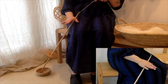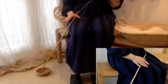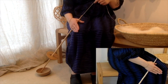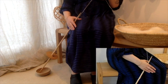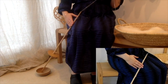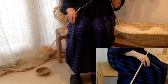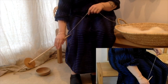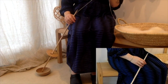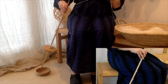Spin, back, spin, back, spin. I'm making the hand movements large just to show you the actual movement, so you can use your whole hand and it's always in contact with your leg and it's always in contact with the bowl or the floor. If you were sitting on the floor, the spindle would just be at a deeper angle like that. I'm sitting on a normal chair height and you want it at this angle, but it could be at a wider angle. If you were sitting on the floor, that's fine as well.